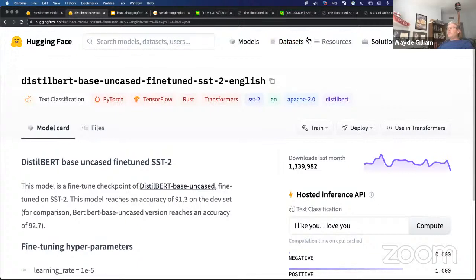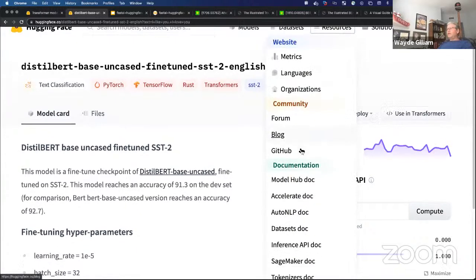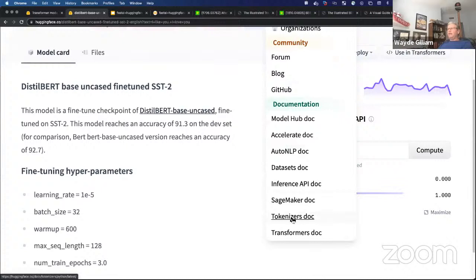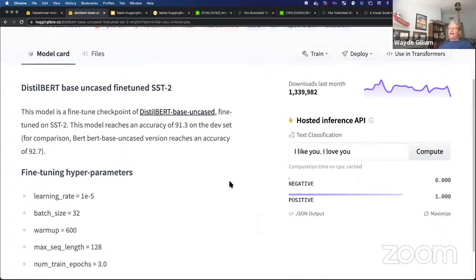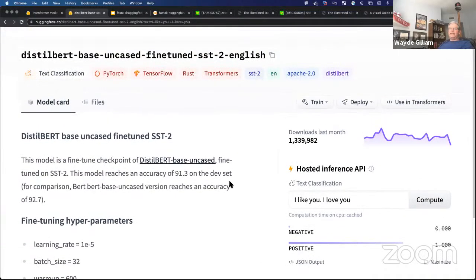If you go to resources, you can look at the tokenizers doc, and you can get more information about different strategies. If you look at the transformers documentation, you can see details about each architecture's tokenizers, and you'll be able to discover whether they are multilingual capable, how many languages they were trained on, things like that. That would probably give you the guidance you need.